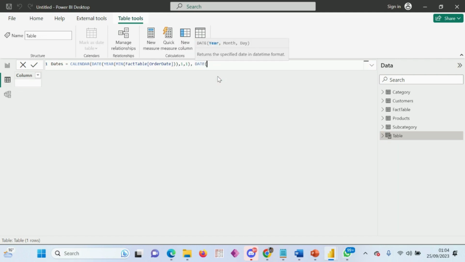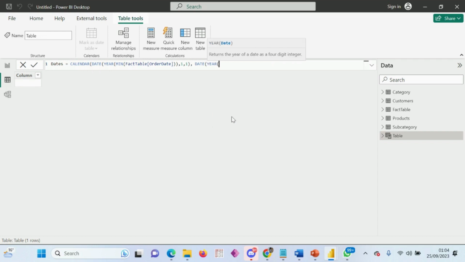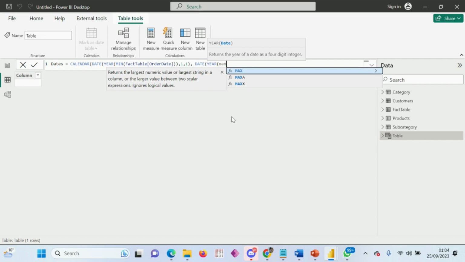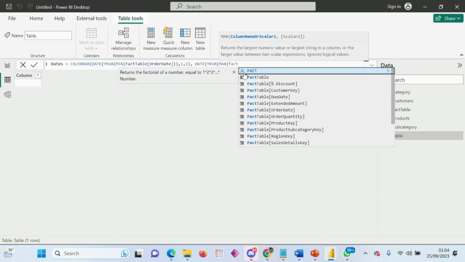The year will be the maximum year in my fact table order date column.